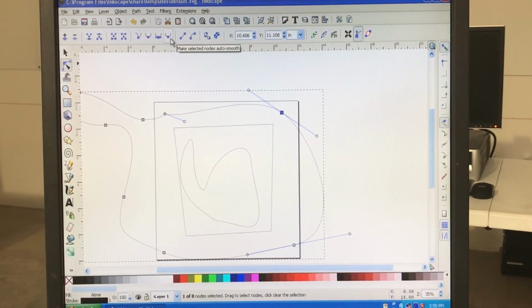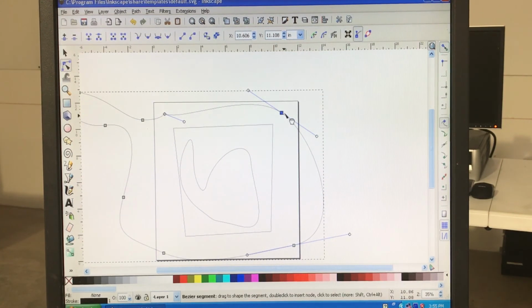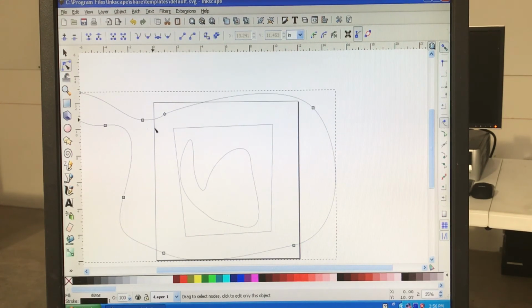This node here automatically adjusts your node for you to make that smooth. I don't like using it simply because I don't want everything to be automated when it comes to editing my art. And that is how you edit nodes on a basic level. You can move, you can adjust, you can grab the line to make adjustments, you can grab lines to move them to the location that you want it to be moved, and you can grab and adjust your nodes this way. Node Editing 101.